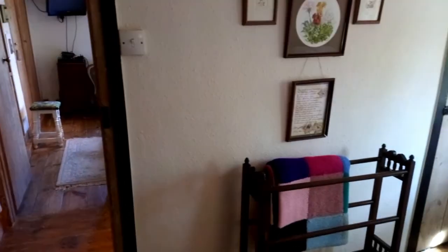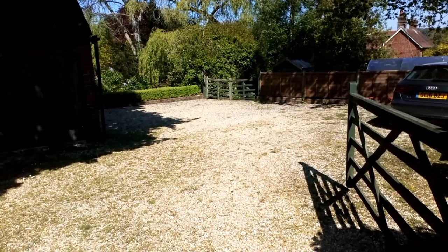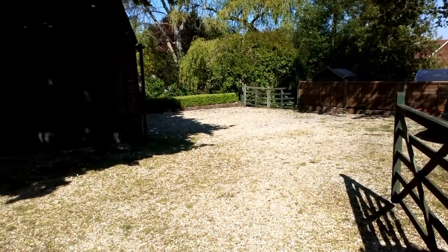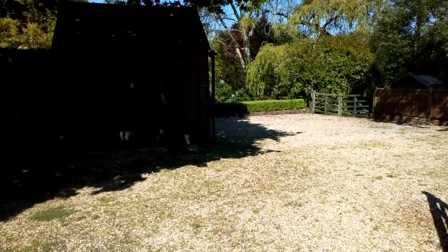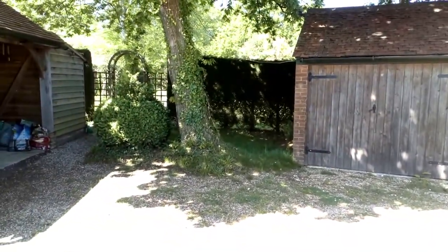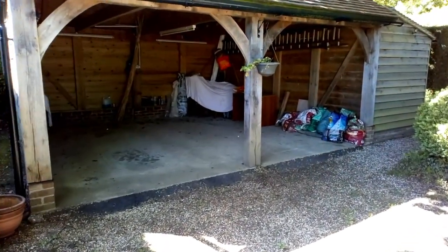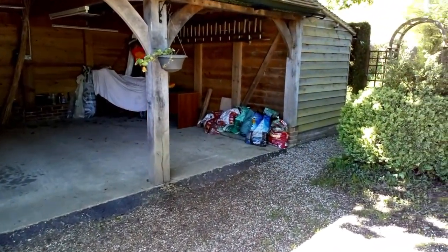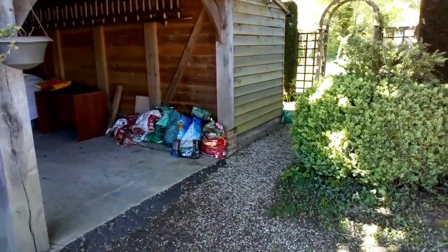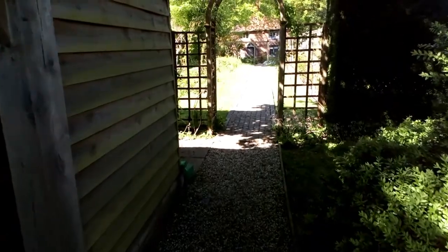So that's the house and now I'm going to take you for a walk around the garden. This is from the road — large, expansive parking area, you can get loads of cars on that. Then you come round to a single detached garage, internal measurement 16 foot 3 by 9 foot 7. And then on to what I can only describe as a double car port barn thing, 17 foot 5 by 16 foot 4, plus a storeroom at the end there, which is 16 foot 4 by 5 foot 9.